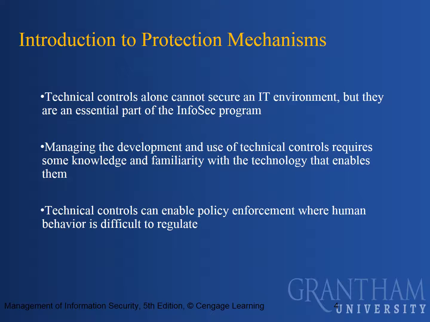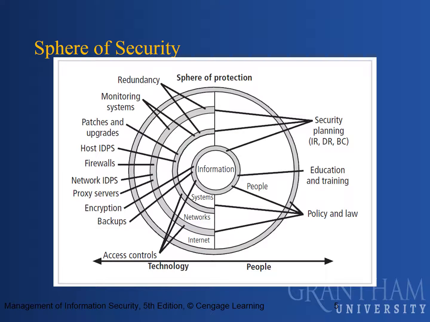Technical controls alone cannot secure the IT environment. You require people, policy, and protection. As you look at the sphere of security, note that the information is in the center, half the cells filled up with people, and the other with systems, networks, and the internet. The core to protecting the information is security planning, education and training, policy and law, as well as encryption, backups, and access controls.